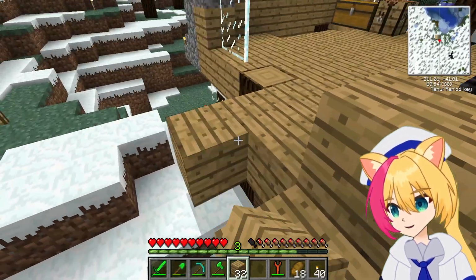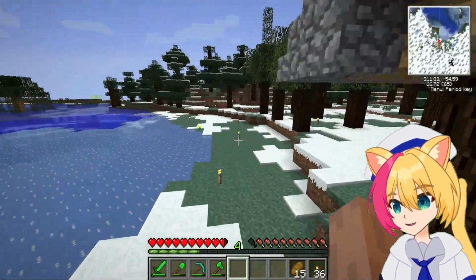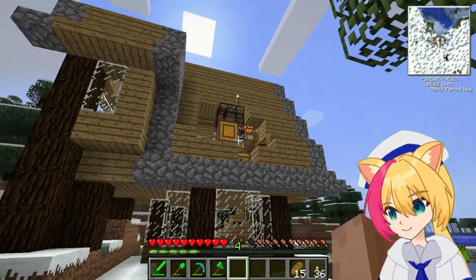Why did I make it so small? With the expansion finished, I crafted another electric furnace for general smelting and went outside to take a look at my house. Pipes and machinery were sticking out through the roof, and my technological empire had only just begun.